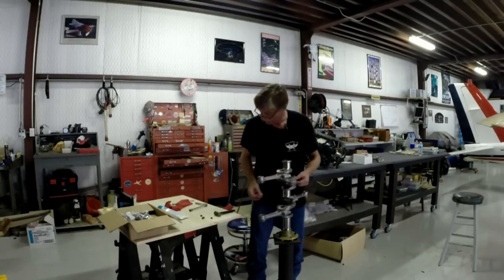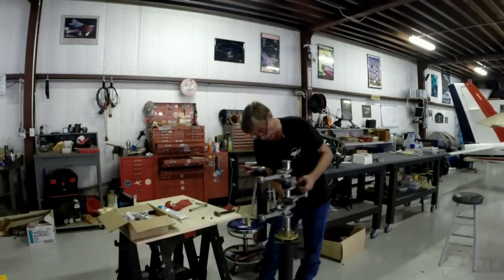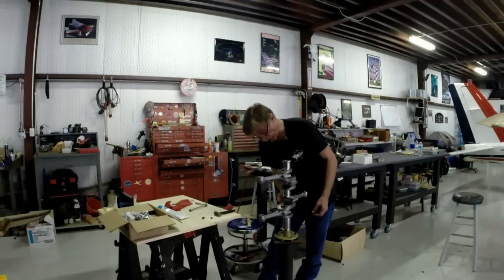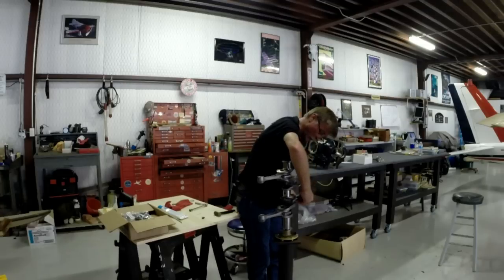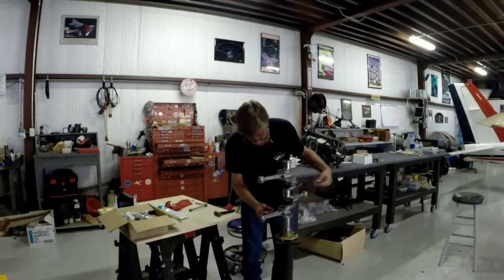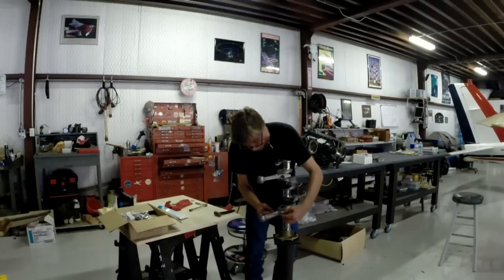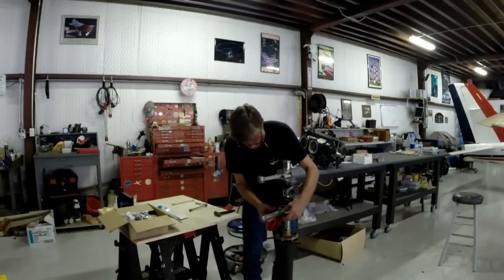So, anyway, this isn't exactly the best engine stand in the world. It's a homemade one that I made out of a wheel and a chunk of pipe because I was in a hurry and I didn't have time to go buy one or fabricate one proper. Really didn't need much of a stand anyway because this little engine doesn't weigh all that much. But it's something I came up with and it works, and I'm a happy camper for that. And it takes less room in the hangar too. It doesn't take a whole lot of space.